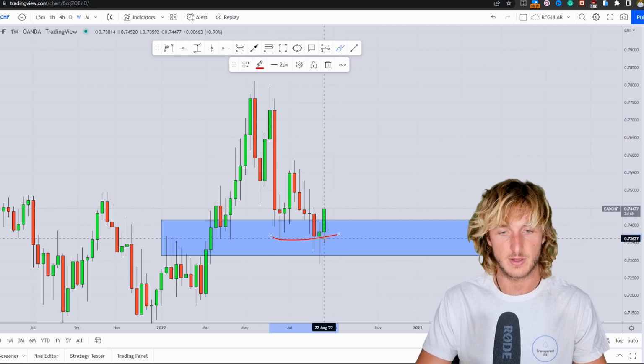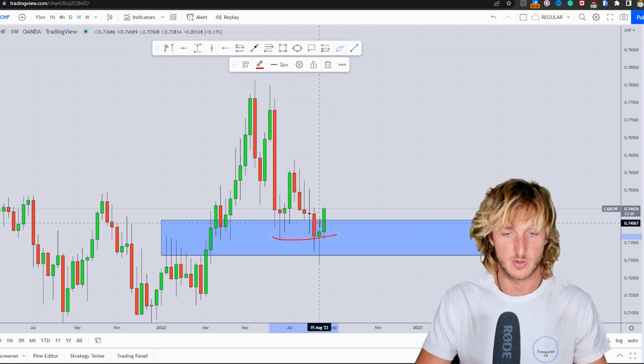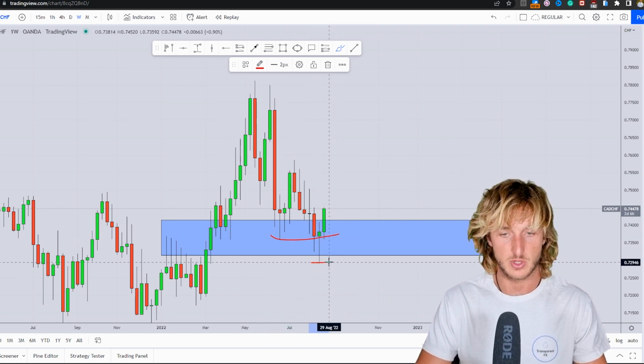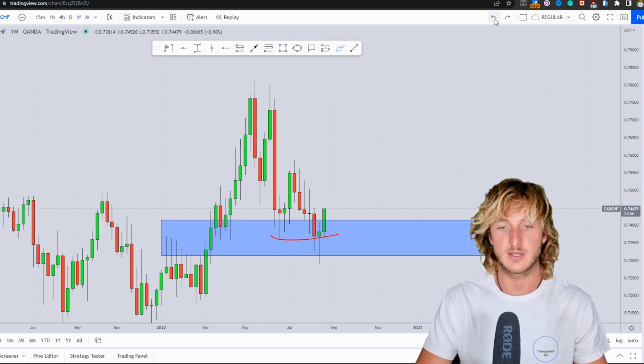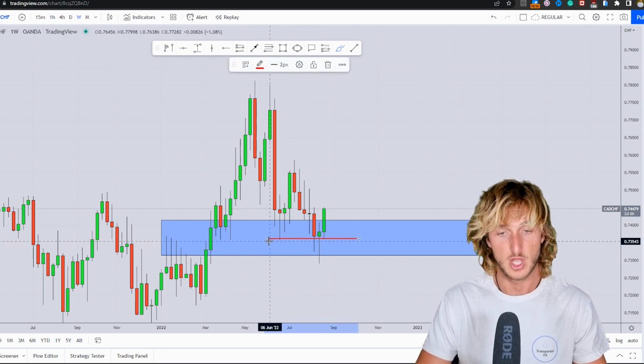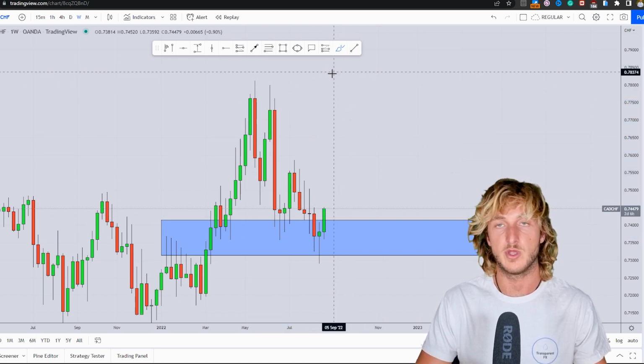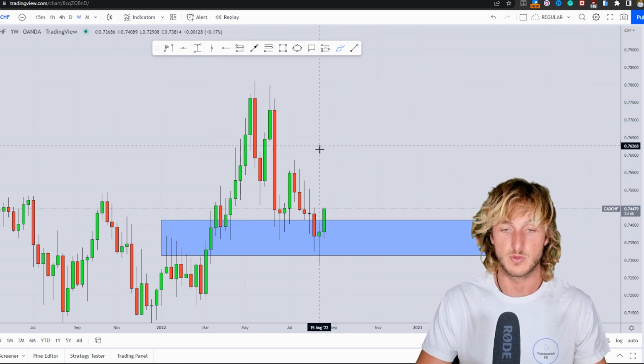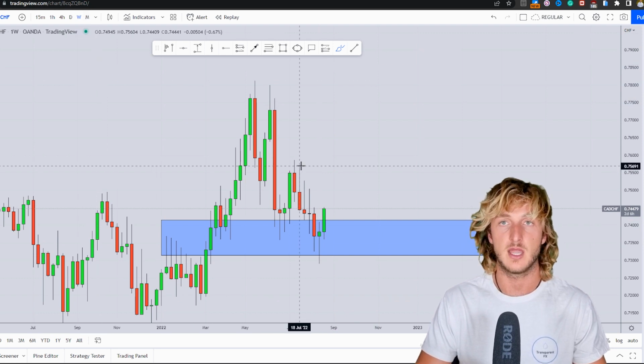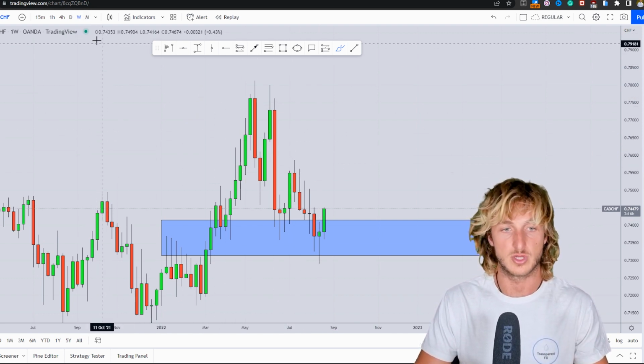However, it failed in closing below the previous low. It tried breaking it to the downside, going all the way down here. However, then we had the candle which closed back above, confirming this area as support, and we could expect from here more potential bullish continuation, since already on the monthly, as we have seen, everything is looking pretty bullish.